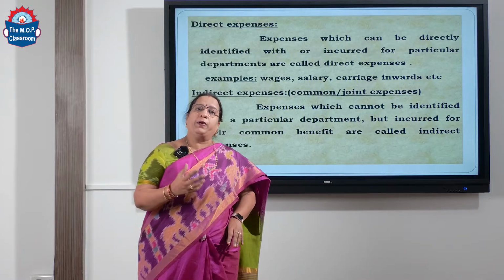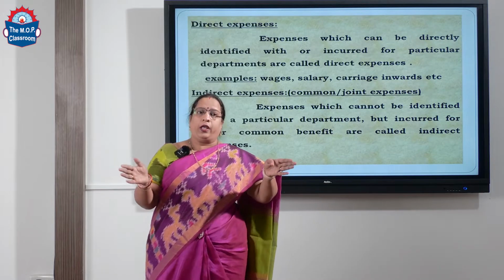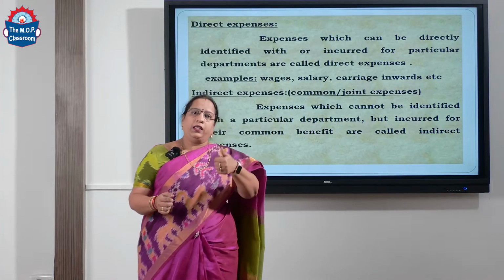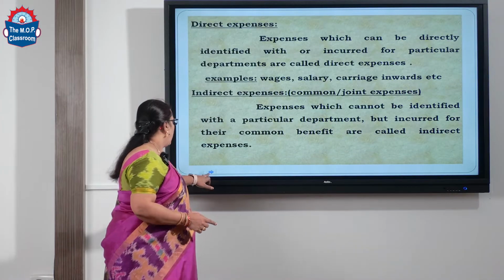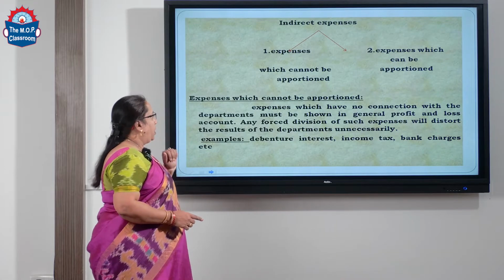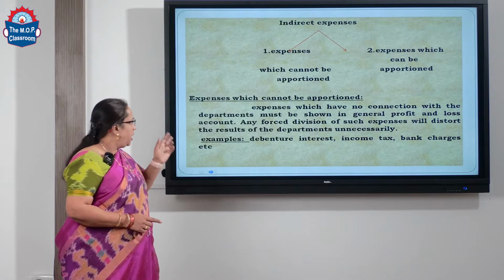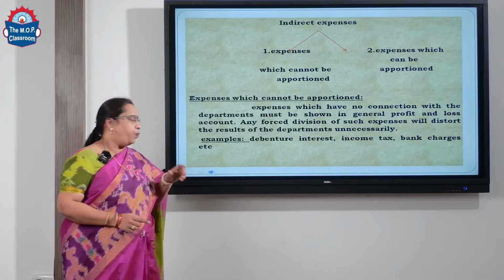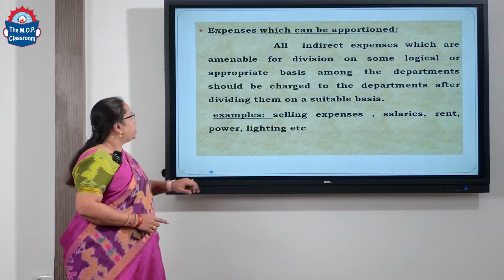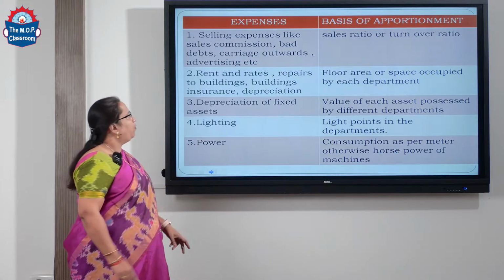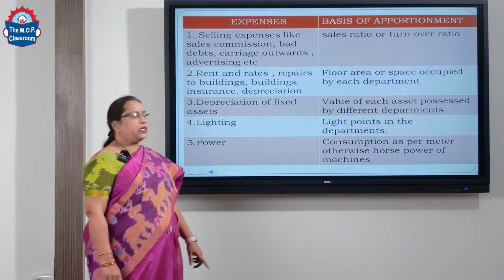In such cases, it becomes very difficult for you to apportion the rent. Then how do you allocate the expenses? There becomes a question mark. That is where you need a P&L account. Okay, so now how do you apportion the indirect and the direct expenses? The next slide will tell you how to apportion it. Here is the slide. Let's go to the next slide. This slide will tell you how the expenses are allocated.